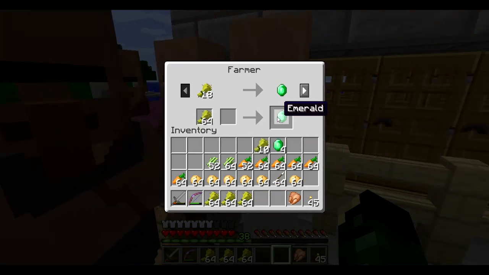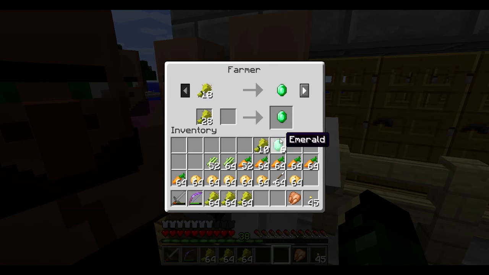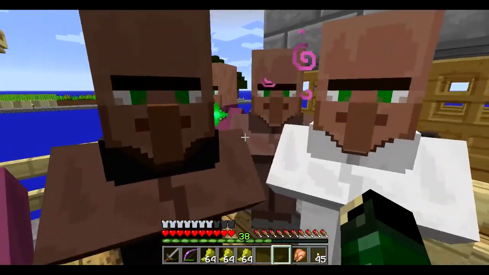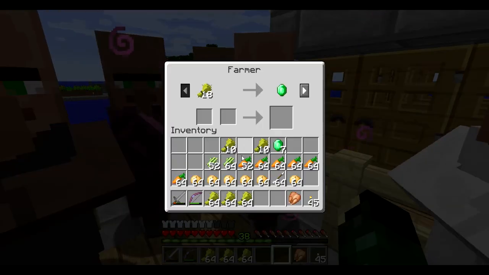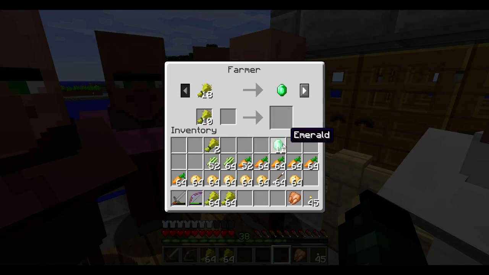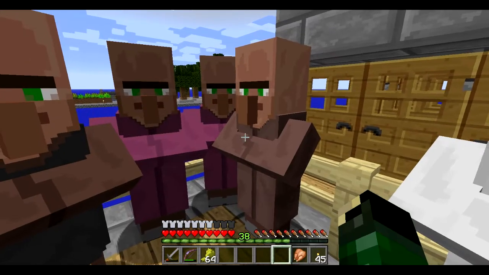And then we're going to try to get some emeralds off of our librarian here. See, he's going to refresh. He refreshed. Perfect. Get out of my way. How come whenever you're trading with the villager, all the other villagers have to come crowd in? I don't get it.